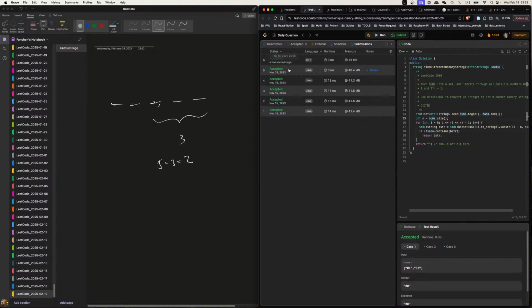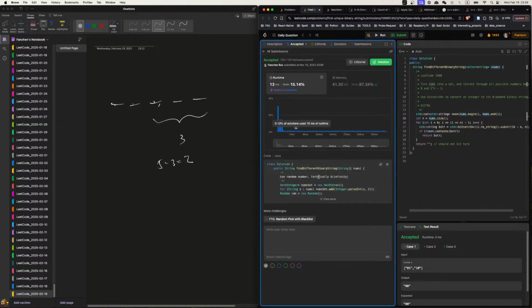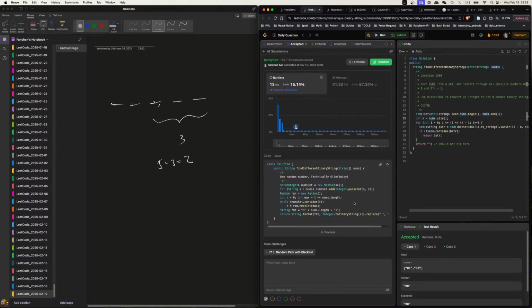Previous submission, 2023. I don't know why it runs so many times. I did a Java. Ha! I tried this method. Oh my. Oh, I already forgot about the Java link. Syntax. Can we get a random?